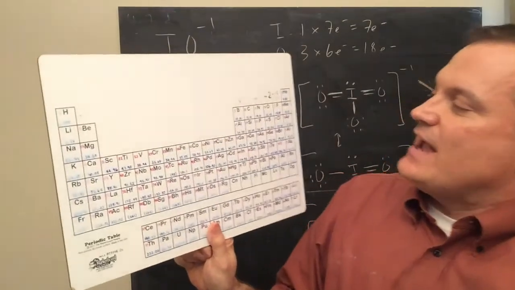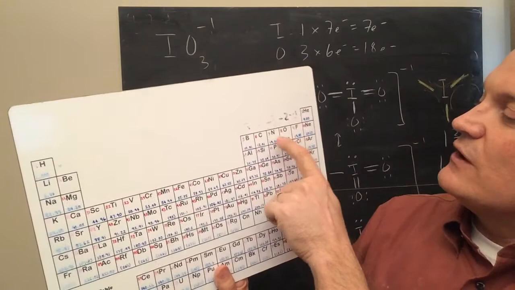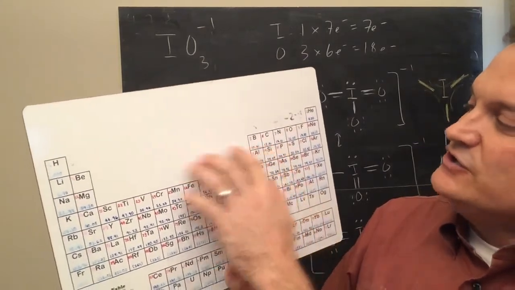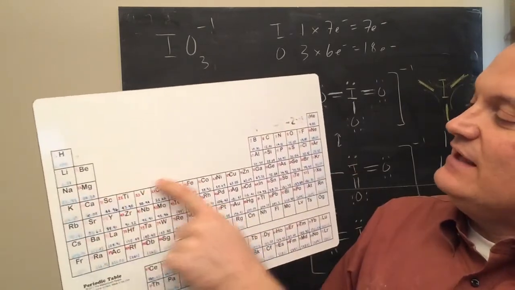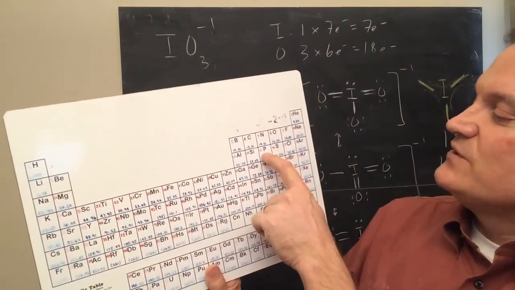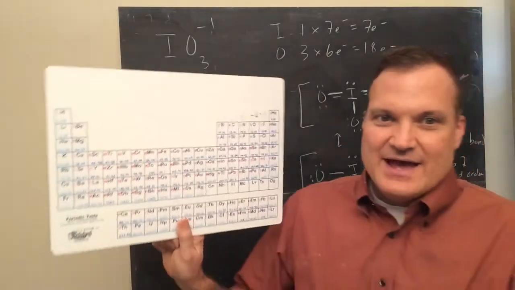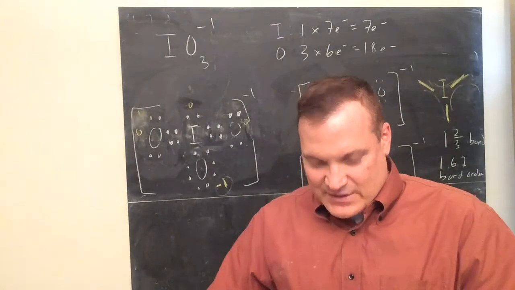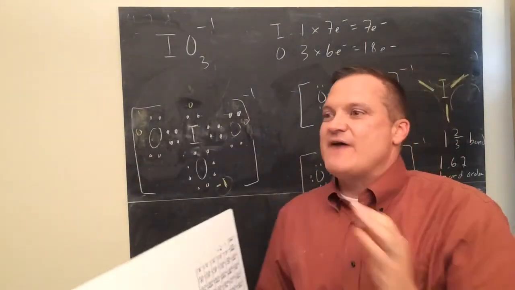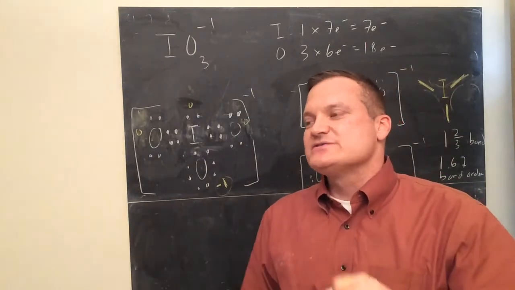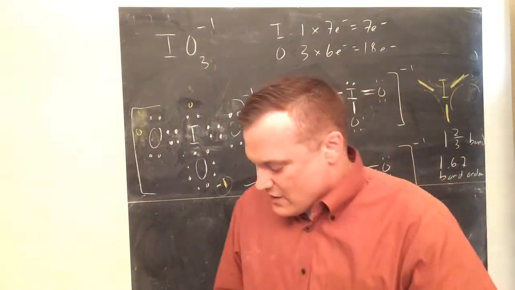So if the center atom is a nitrogen or a carbon or boron, you will not do it with any of this, okay? But if it is anything in period 3, phosphorus, sulfur, chlorine, and higher up and down, okay? The reason for that is because only those atoms have room to do this. You have to have open orbitals, and you have to have open d orbitals in order to break the octet rule.